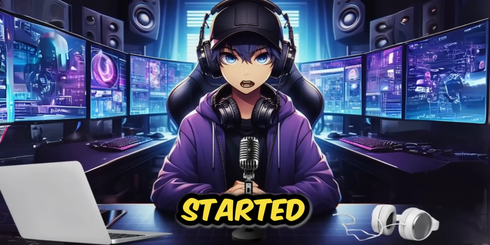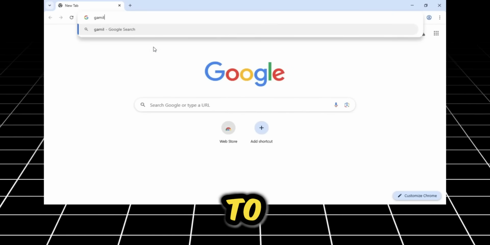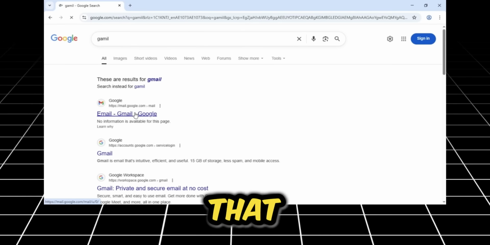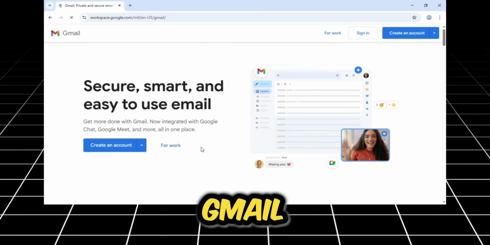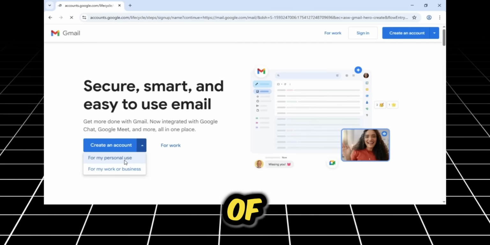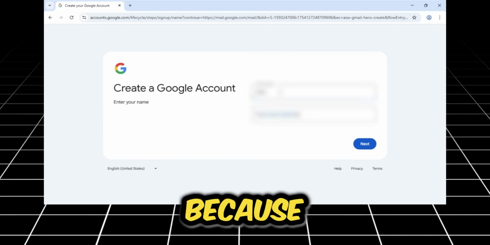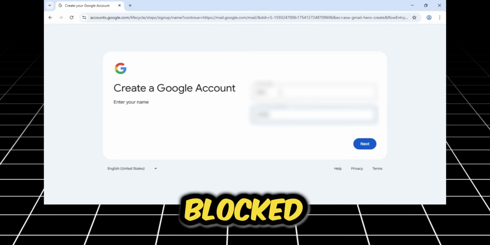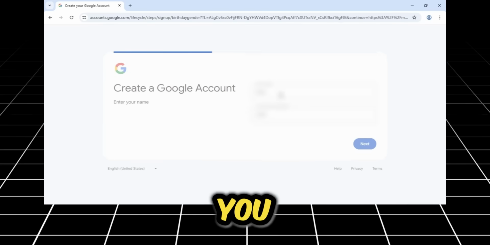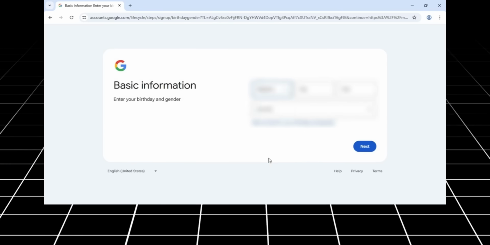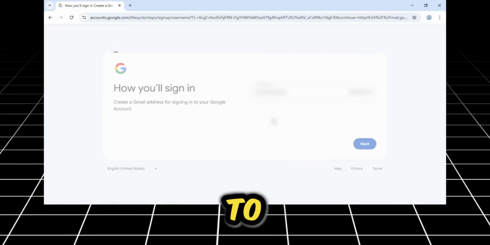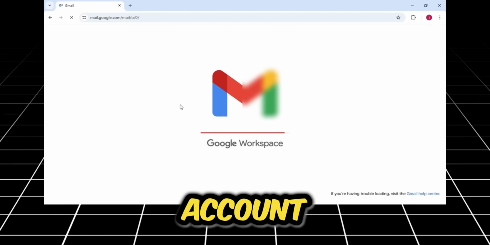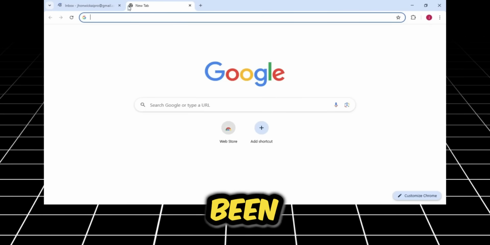Now let's get started. Alright, to start, let's head over to our computer screen. I'm going to begin by searching for Gmail. The reason for this is that the very first step is to create a fresh Gmail account. It's important not to use any of your old or valuable Gmail IDs, because sometimes Google can block these accounts during the process. The downside is that your account could get blocked by Google. So you must make sure that you are only using a brand new Gmail ID when attempting this method. I'm going to fast forward through this part of the process because everyone already knows how to create a Gmail account. Okay, my Gmail ID has been created.